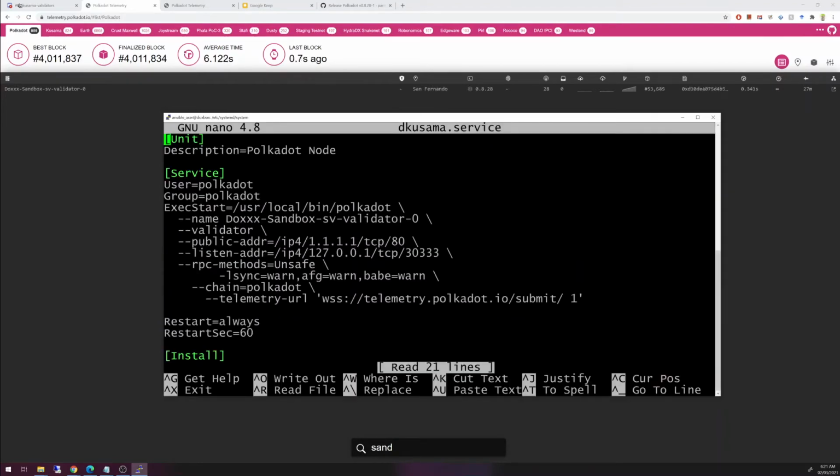And what we can do here, I'll show you how to do the modifications. We can firstly modify the description, and we just change that to Kusama. It's not necessary, it's just descriptive. We change the name, and we can eliminate all of this, and I'll just put KSM.